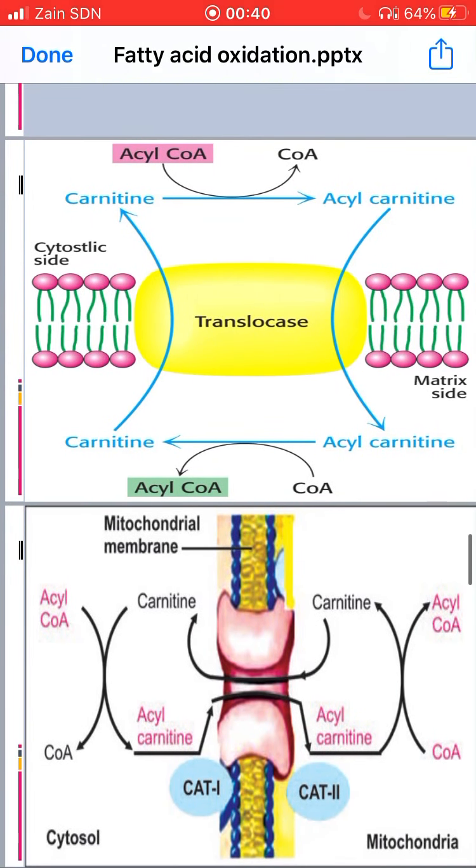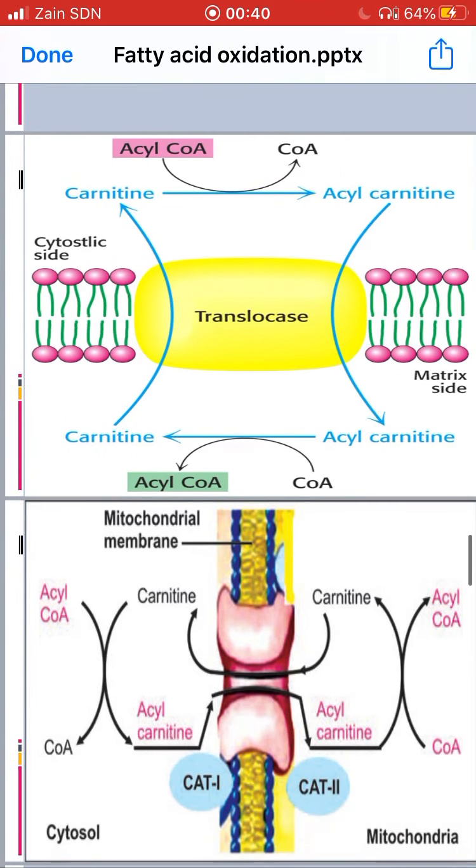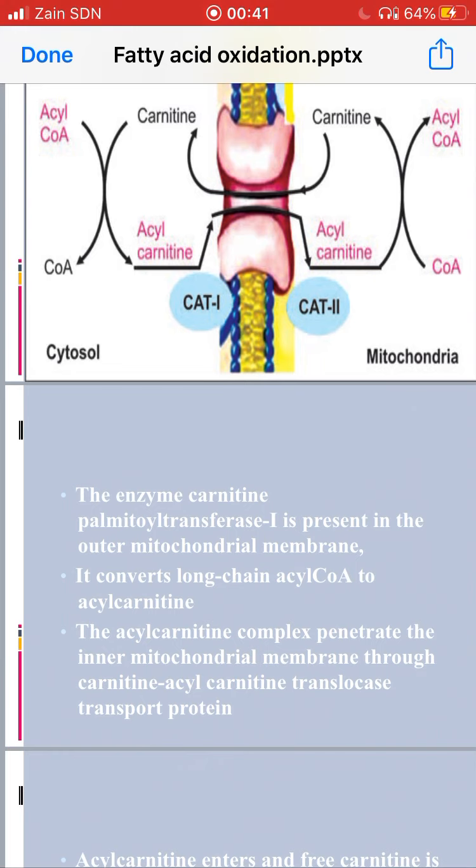Okay? And this diagram is showing here, in the cytosolic side, we do have fatty acids with carnitine. Fatty acid first with ATP by fatty acyl CoA synthetase will produce fatty acyl CoA, then by translocase will enter from the outer mitochondrial membrane to the inner mitochondrial membrane, and by the second enzyme that's called carnitine acyl transferase 2, fatty acyl CoA is released in the inner mitochondrial membrane, where we can find the rest of the enzymes of beta oxidation.